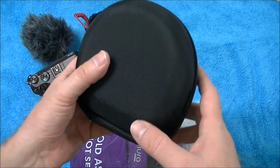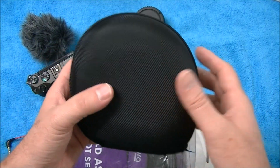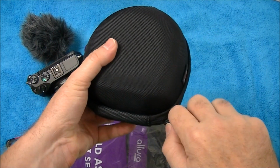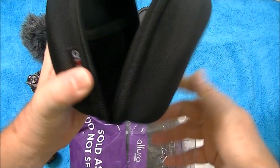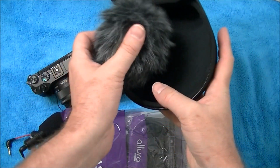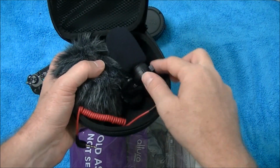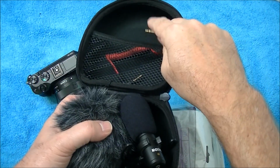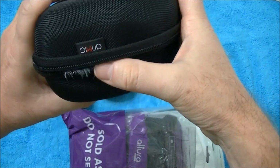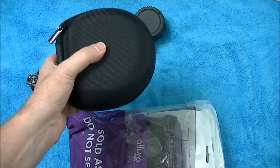Now this case, which is like $10, is supposed to be for the mic. On eBay, this was like $5-6, and there's the name of it. This is bigger than what I thought. I thought this was going to be much smaller, but what was I thinking? This is the inside. It's got a nice little pouch here, so you can hold that guy in there. Let me get the mic here. And the mic, and of course, you would take off the cord, put the cord in there, and now it fits all nice in this case. It's a little big, but everything fits in there for travel purposes.